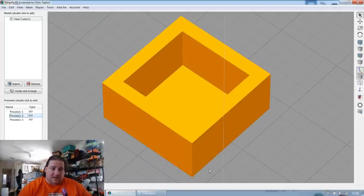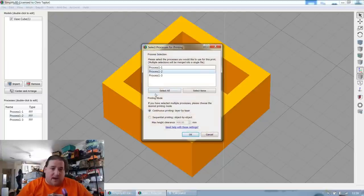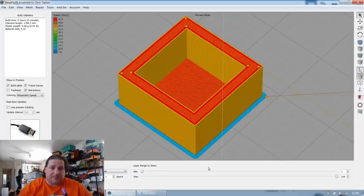That'll give me a solid diaphragm, because remember, we're starting with single perimeter, and then we're going to three perimeters. The problem is those two inside perimeters have nothing to attach to because it's hollow, so we're going to create a solid diaphragm at that layer point. Now we can print all three of these processes. We're going to do a continuous printing. There.